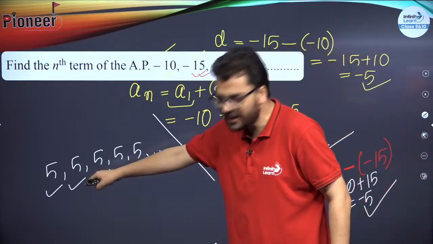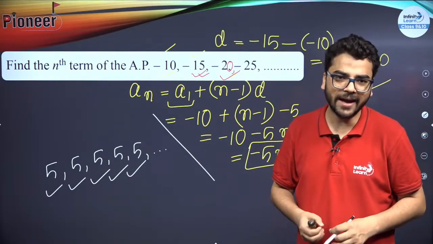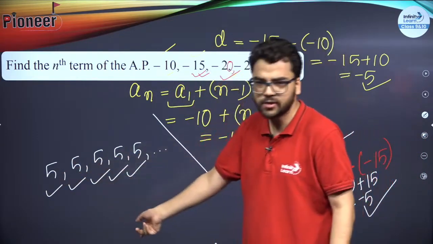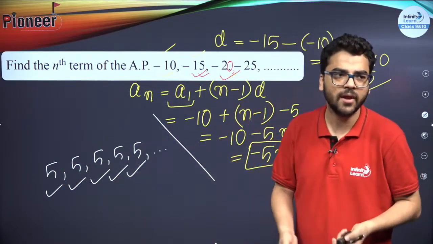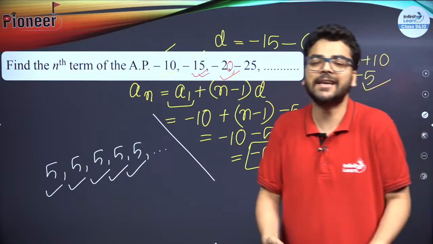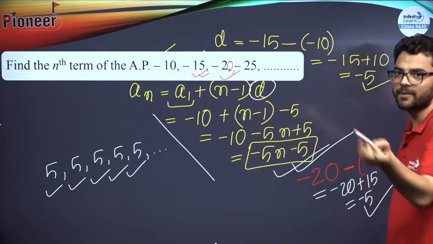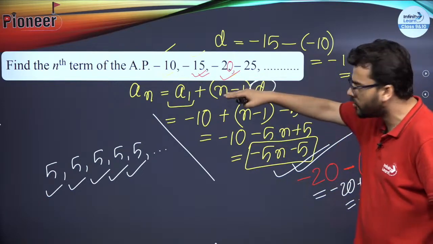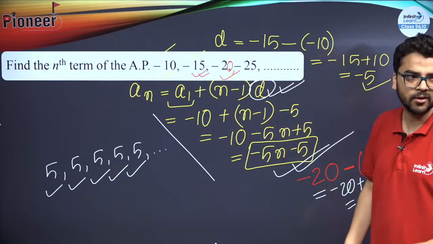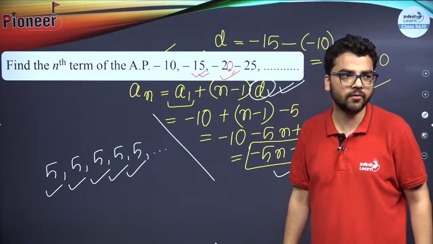If nth term is a constant, it means it is like this or not? Tell me. That's what I am saying. Nth term cannot be constant. If nth term is a constant, it means the AP is like this only. The first term is also 5, second term is also 5. It means nth term is independent of n. It can only happen when d becomes 0. Use your logic. In the nth term, n will not be there. It can only happen when the common difference is itself 0. You got this logic or not? Is it clear to every student over here?